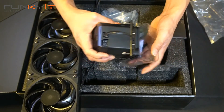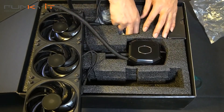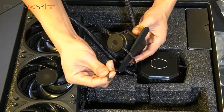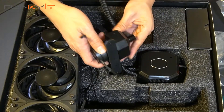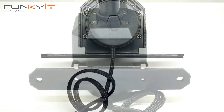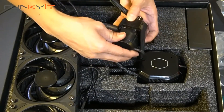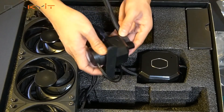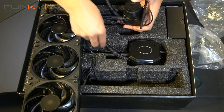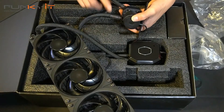Let's have a look at the pump. This pump here has the power connector right here, and you can see it's a small pump but it's got this metal plate which you can actually mount to the chassis itself. You can move that around and mount it either vertically or horizontally, depending on your orientation. Very nice, compact little pump. And you can see the braided cables right here — nice thick braided cables for the tubing.